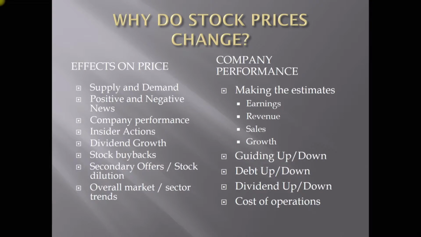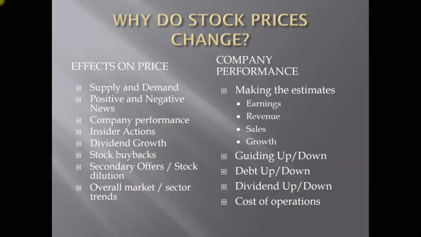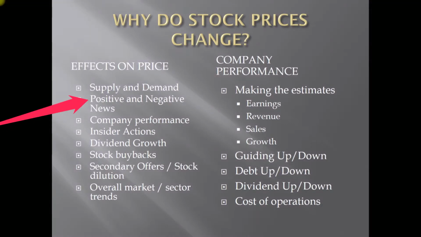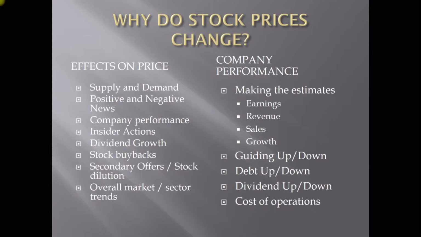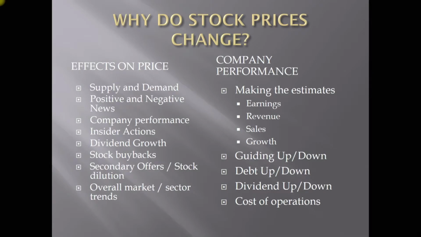Why do stock prices change? Well, there's a lot of effects that can affect stock prices. Simply, the most common, supply and demand. The more supply of a stock or the more demand of a stock will affect its price. Positive or negative news, company's performance, insider action. This is where insiders may be selling or buying stocks, possibly sending out negative or positive signals. Dividend growth. A company decides, hey, we can afford a higher dividend, and they start paying more, which would affect its overall yield, which we discussed in the previous video, which is very favorable.